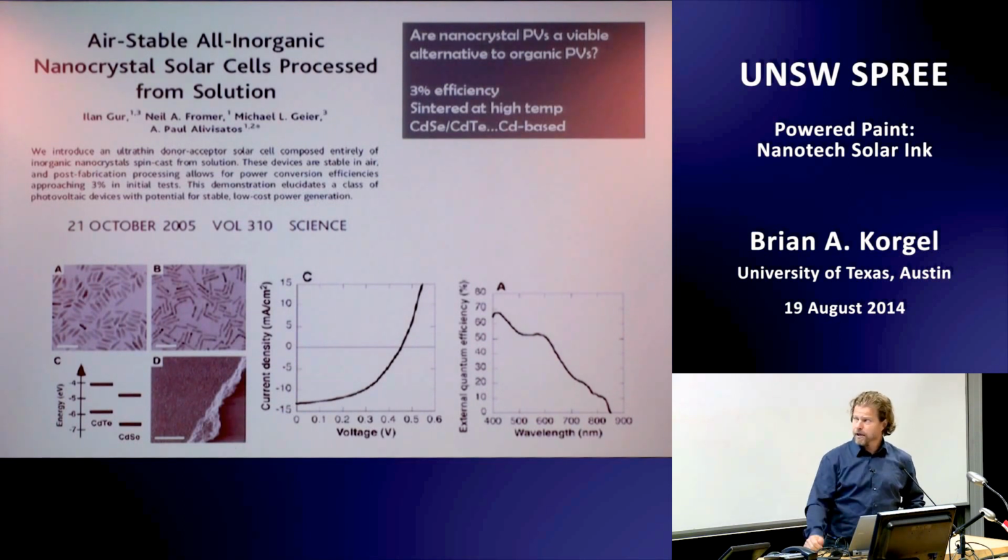And then this paper came out in 2005. And I think it showed a different way of using nanomaterials. Okay, so the idea wasn't so much use the unique properties of quantum dots to make better solar cells, but maybe use the nanocrystals as a new strategy for actually processing materials, which made a lot of sense to me because essentially you could take a material that works well, that you understand in terms of vapor deposition, and all you're trying to do is find a different route to making that particular structure.